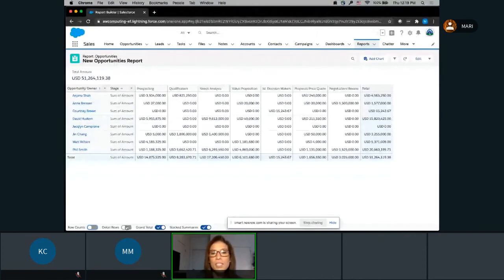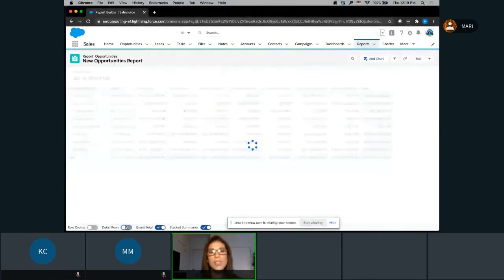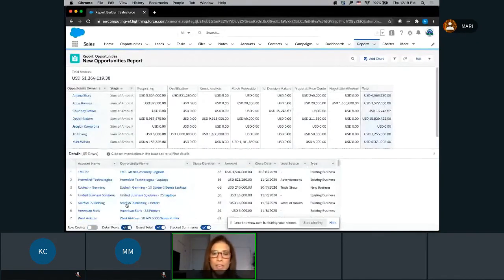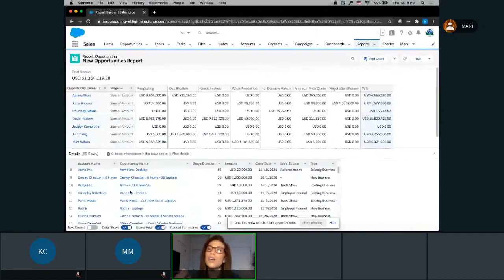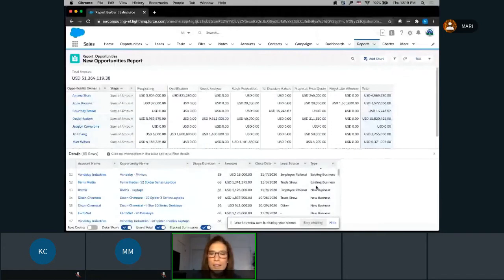If I toggled on detail rows, I can still see the individual records and their close dates, lead source, type, those other fields in my report, I can still see that. I just toggle them off to only focus on the totals that I wanted to look at. Okay, so this is a matrix report. I have one grouping at the row, one at the column.